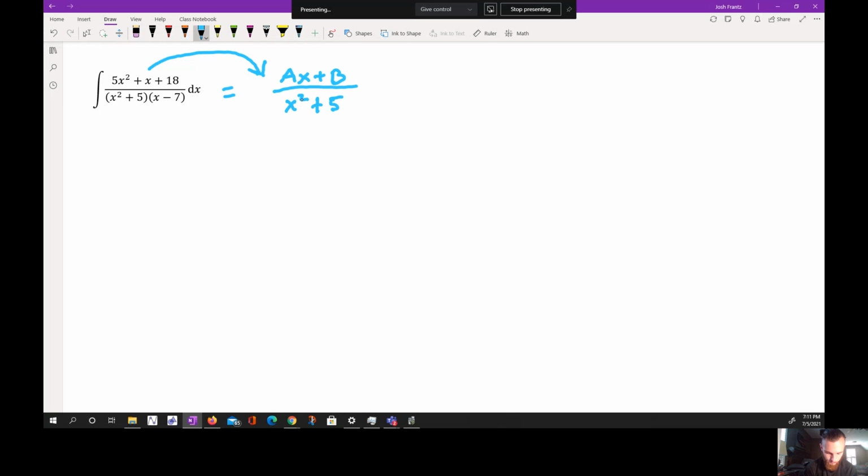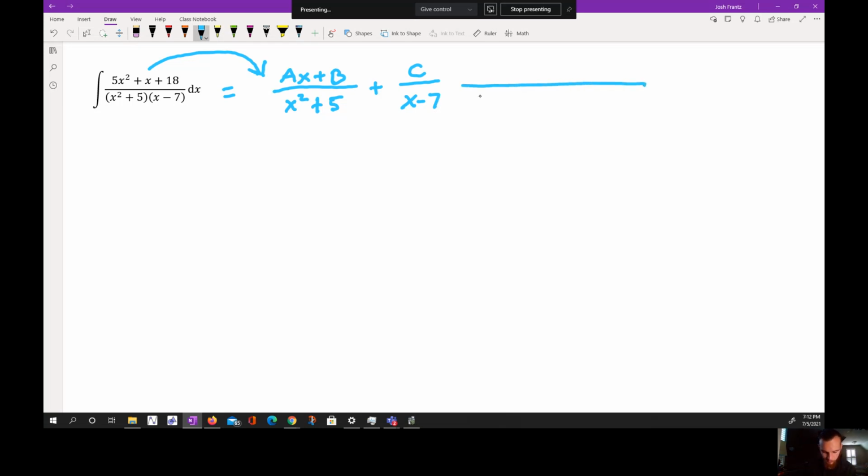All right, perfect. Next, we'll look at the next term. So we see that it's an x minus 7. And that's a linear term, so we'll just go with c. We don't need an x or anything else. We just need an unknown coefficient c if it's linear. And that's it split into a partial fraction. So we've split what's inside there, and we've made it into a partial fraction.